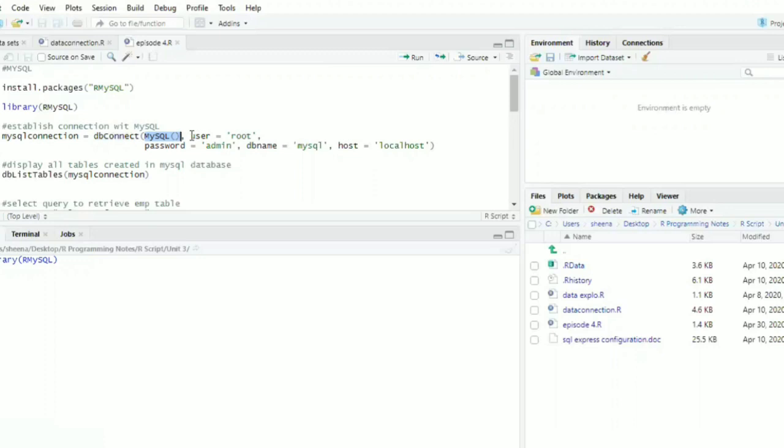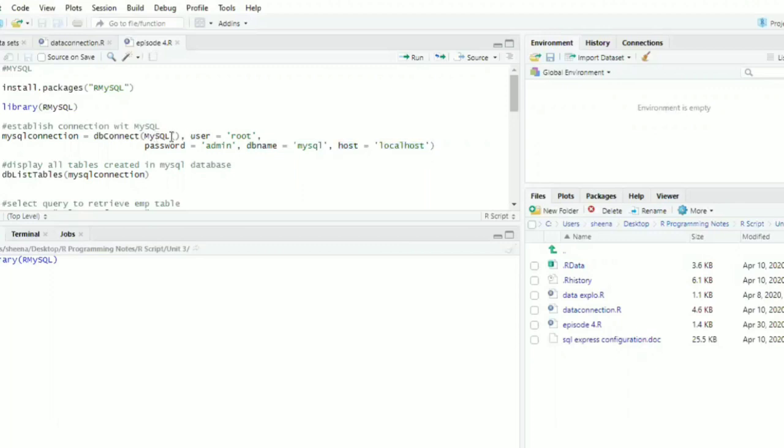When I installed MySQL, I specified the username as root and the password as admin, and the database in which my table is created is named mysql, and the host, since it is on the same computer, is host equals localhost.